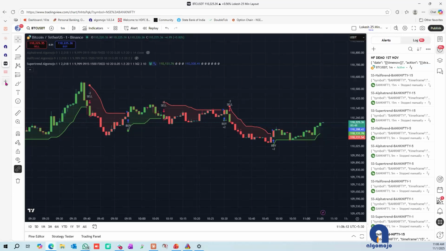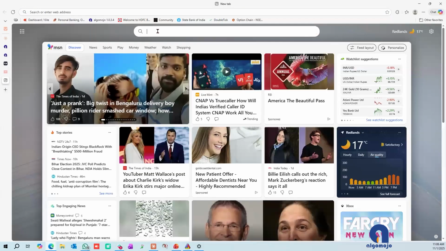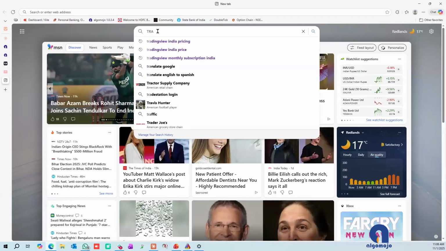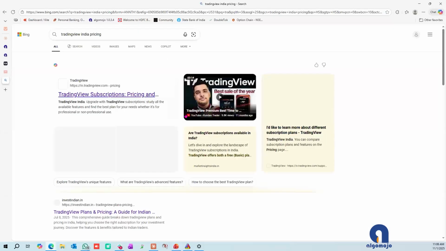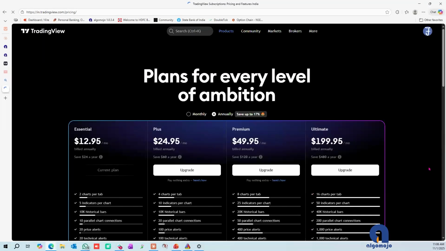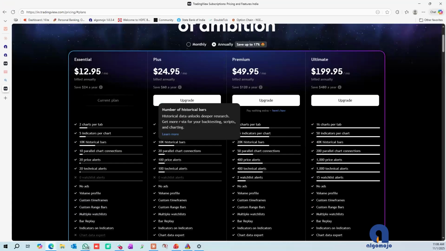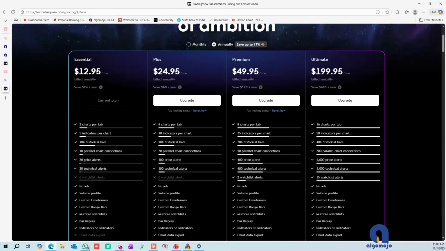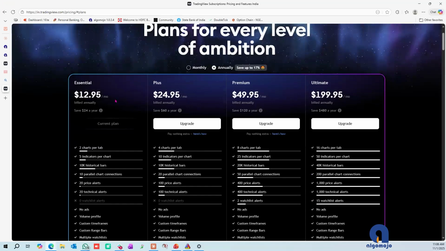They have various plans. If you look at TradingView, it is showing in dollars, close to about $13.